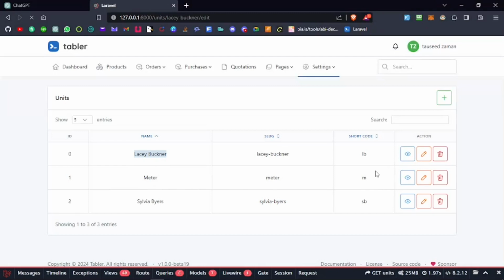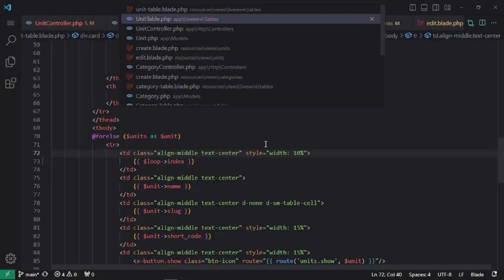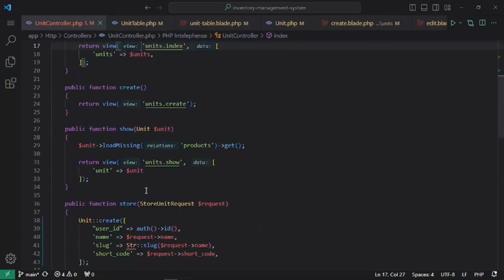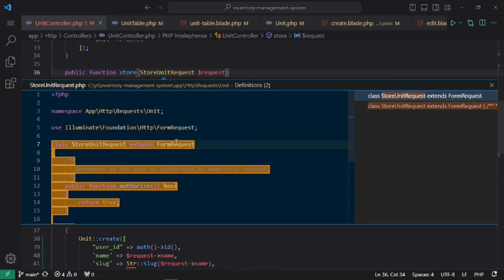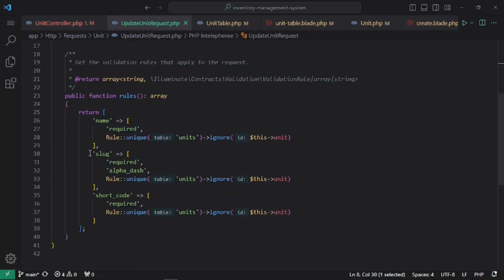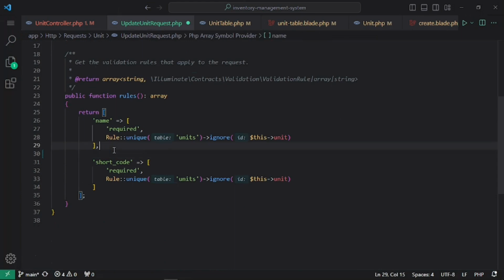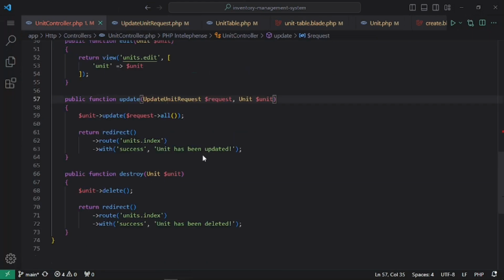Let's give it a try on the edit page. Okay, so on edit, we can edit the name. Let's say Luri Bunker, or let's use Faker. Okay, seems like there is something wrong with this page, so I think we have to check the request method, which is right here. You can see it has a slug, which is why it's showing an error, but we don't have that error displayed over there.